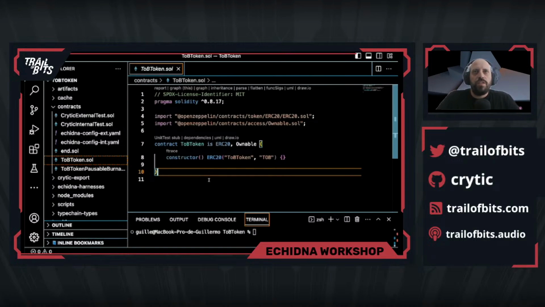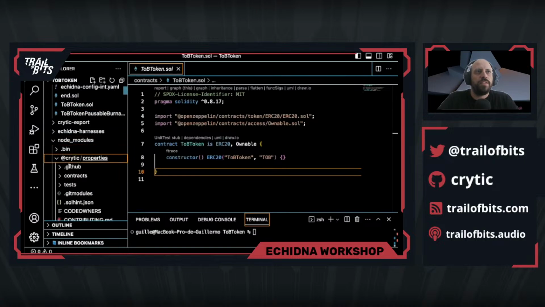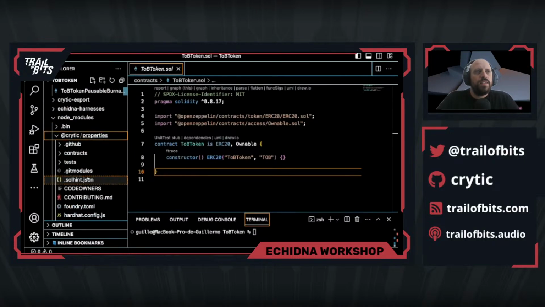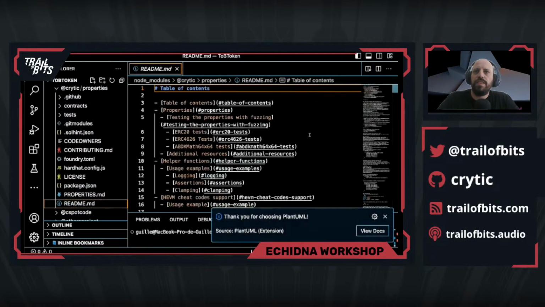How do we go from this token to Echidna and see if it is compliant with the ERC20 standard? First of all, you should add the crytic properties dependency to your project. This is explained in the README Markdown file.